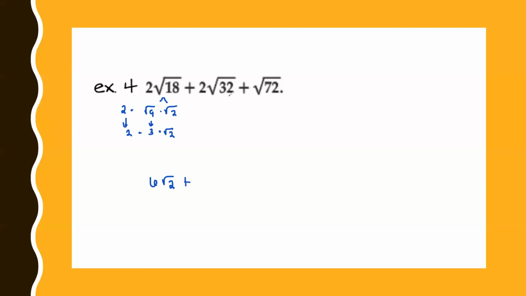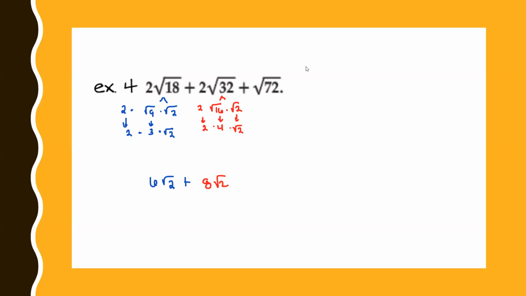Plus, we're going to break down 2 on the square root of 32. We're going to bring down the 2, and we're going to split 32 up into 16 and 2. You're using your list. These should be pretty easy. Well, the 2 comes down. The square root of 16 is 4. The square root of 2 is just going to come on down. So we now have plus 8 on the square root of 2.